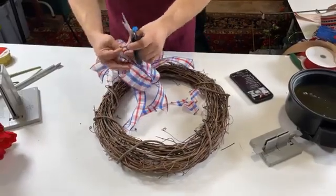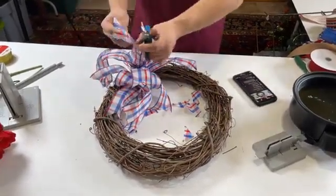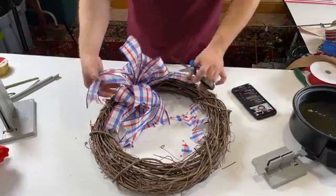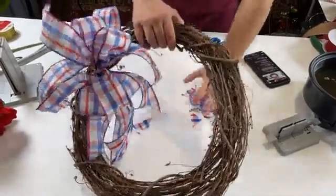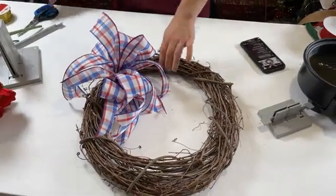All right, I think we have a couple tails left, but I want to make sure I'm not missing any because I won't hear the end of it with Dad. So got to double, triple check. It's another tail. And I think we have one more after this. One more. All right, our last tail. Then we can give our bow a quick fluff. I usually like to fluff my bows at the very, very end of designing.